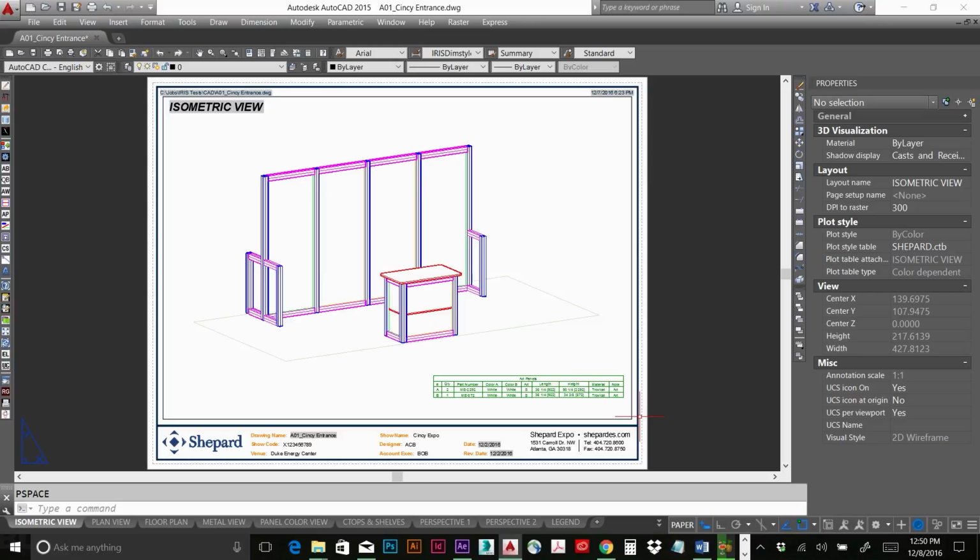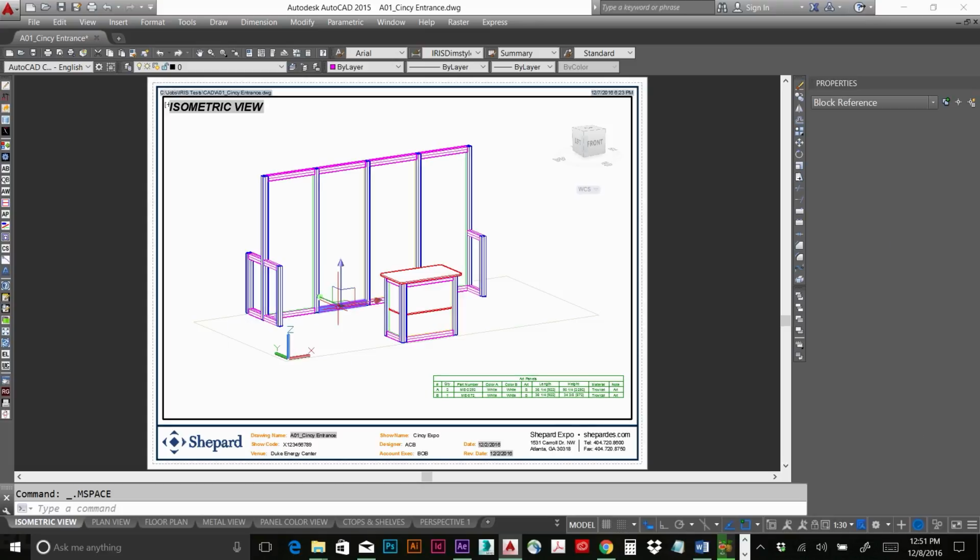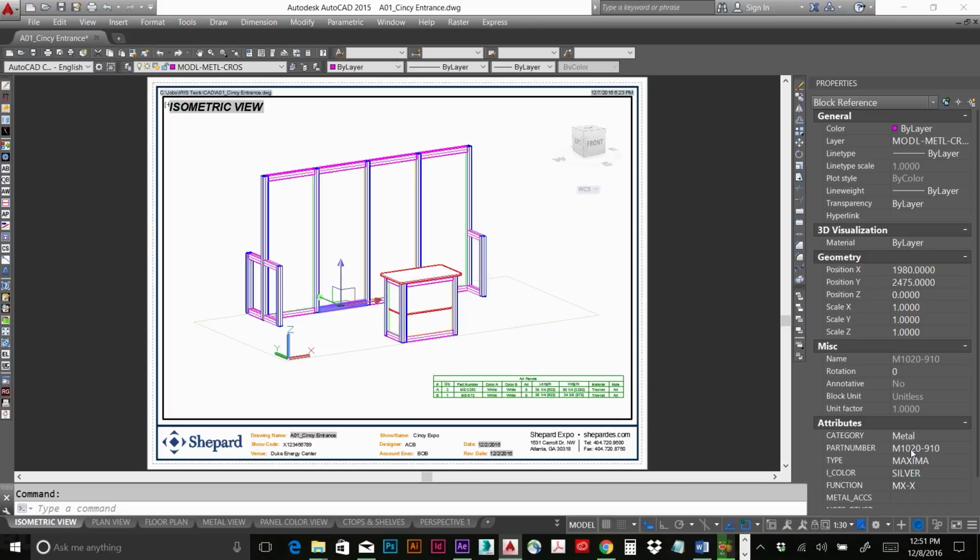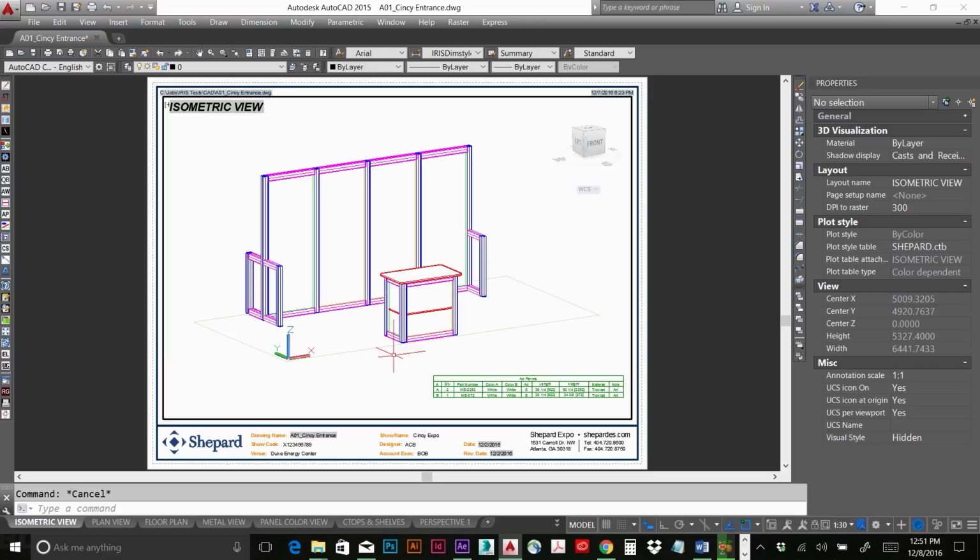Now, just as a quick reminder for anyone that's used Exhibitware in the past, if you wanted to label these parts, the way that you did it was either through memorization of where you'd put the part, which was kind of taxing, or you would click into the viewport itself to get into modelspace, select the part, look at the part number within the attributes, and then either copy the information from here, draw an arrow, or just type it in through an mtext command or a text command.